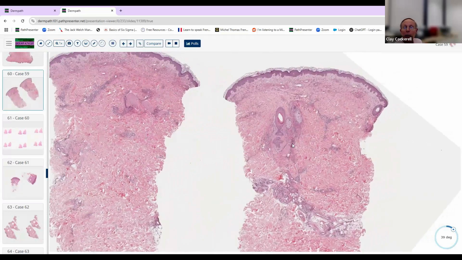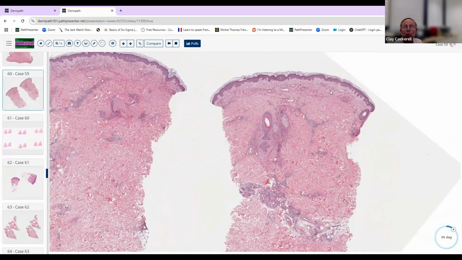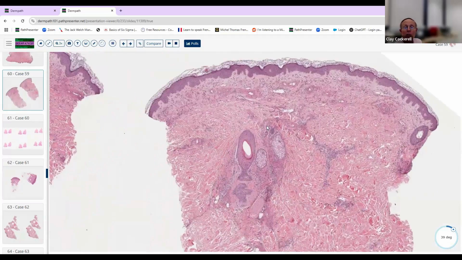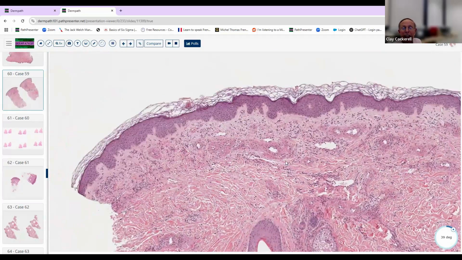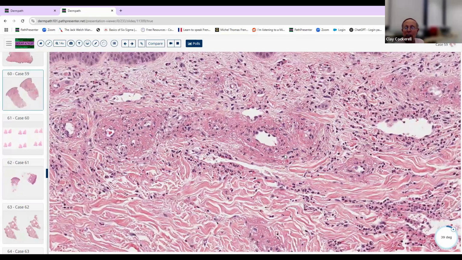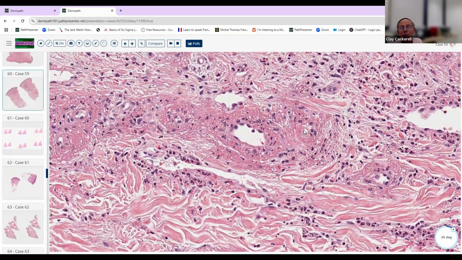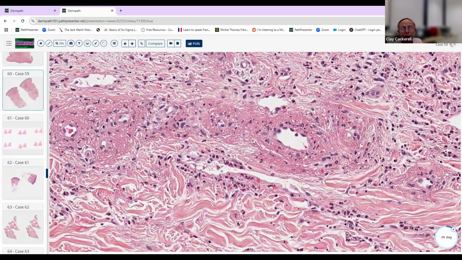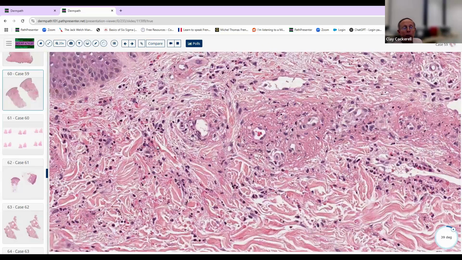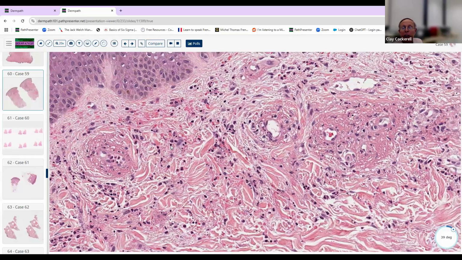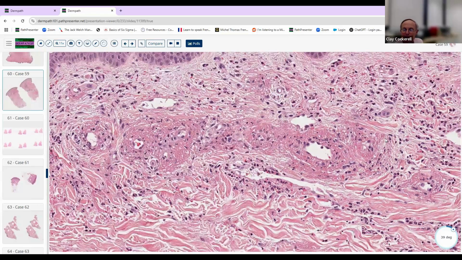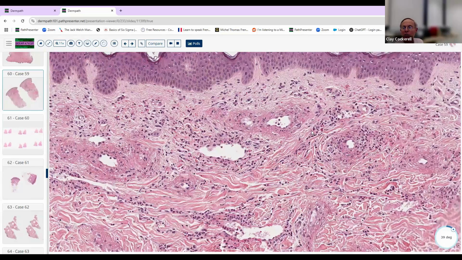Okay, punch biopsy. Hopefully you recognize there's some inflammation going up here in the epidermis. You can see that these are not all lymphocytes, and these blood vessels are involved here. If you go to higher magnification, this is a classic example of leukocytoclastic vasculitis. Neutrophils, leukocytoclasia, extravasated erythrocytes, often some eosinophils, fibrin in the wall of the blood vessel, and maybe even thrombosis of the lumen of this blood vessel over here. So this is a beautiful, classic example of leukocytoclastic vasculitis.